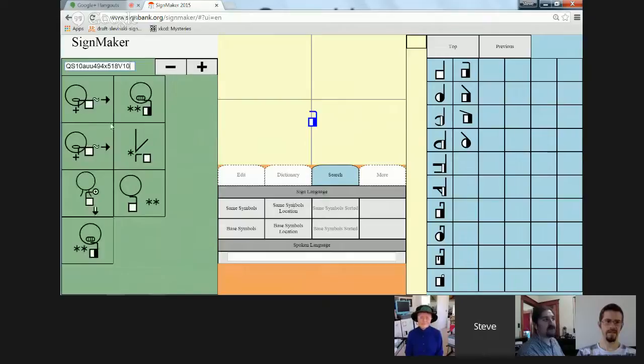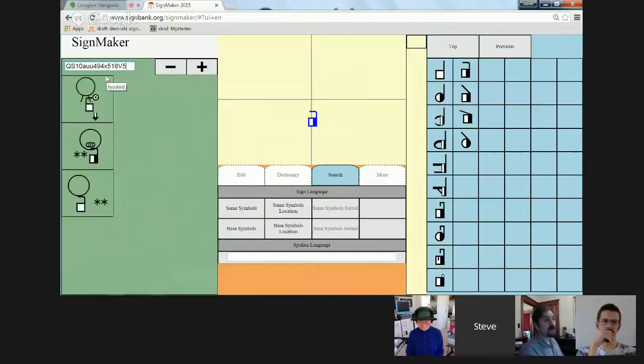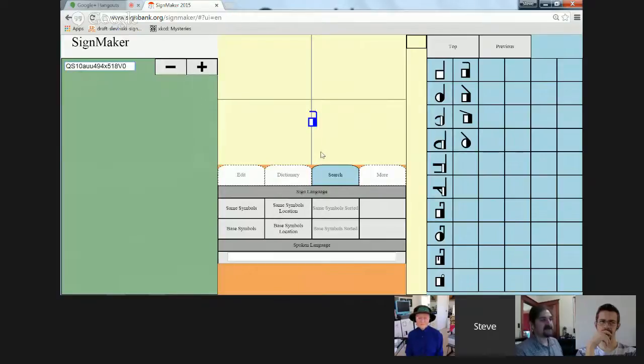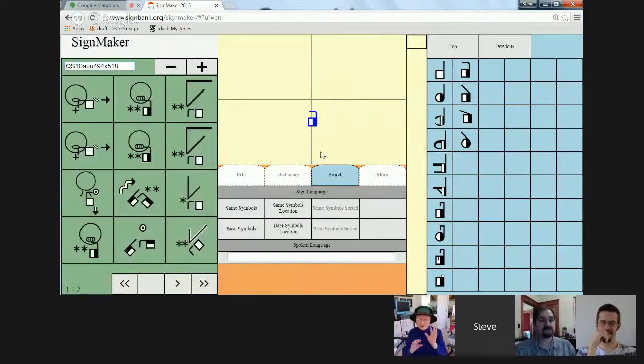and all of a sudden we're finding fewer search results. What if, instead of a V10, we do a V5? We only found 3, so only 3 signs use this symbol with a variation of 5 pixels. Or we could even do V0, and that means uses the same base symbol at that exact position. We didn't find any because no signs are using that symbol at that exact location. But you have this visual grid that you can also do it on.